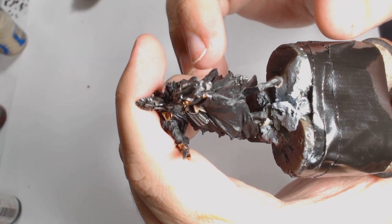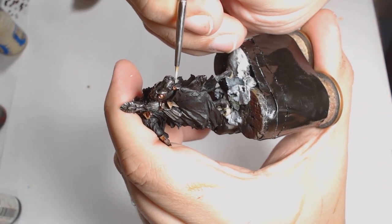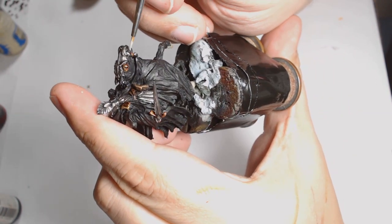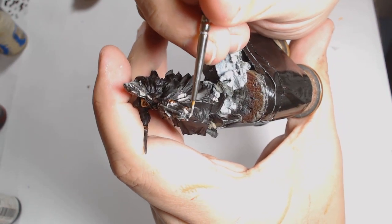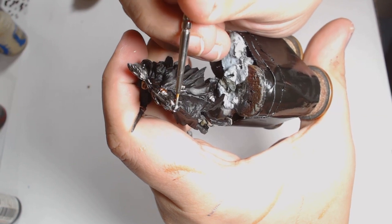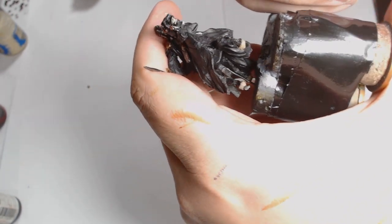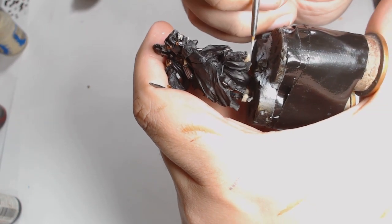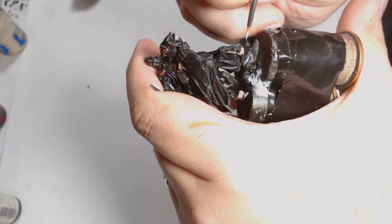Ushabti Bone is just gently laid over the top, making sure I'm not going all the way to the gums with these colours, as the gums are going to be a different colour and I want a sort of definition between the two locations. So essentially I'm just over brushing on the teeth and just gently feathering the paint on the hooves, wanting to see some of the Karak Stone and Terra Earth showing through a little bit.